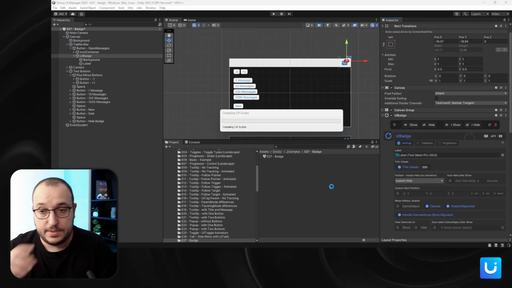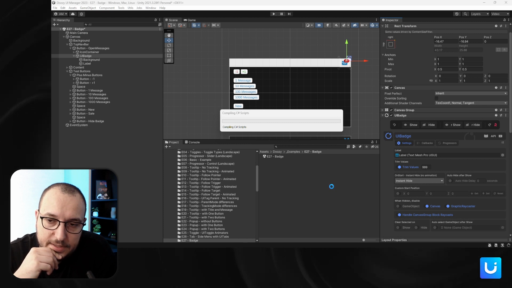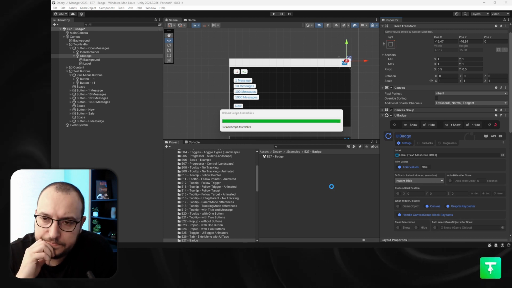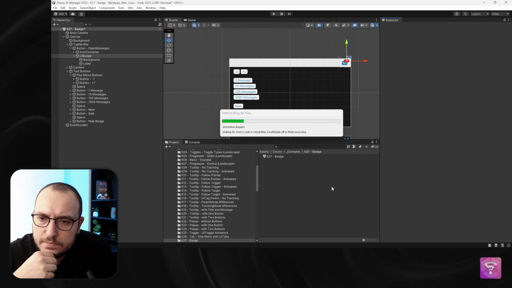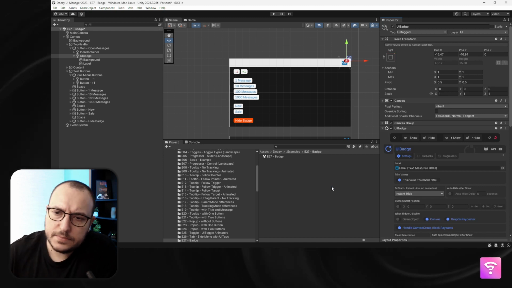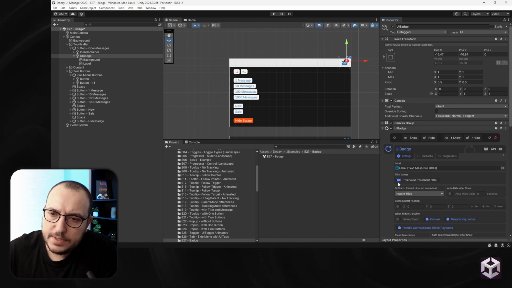Let's see how this looks. I think I need to adjust the label a bit. Trim values threshold. Okay, so I want to make this a bit longer. Let's say 60. It's 40 now.